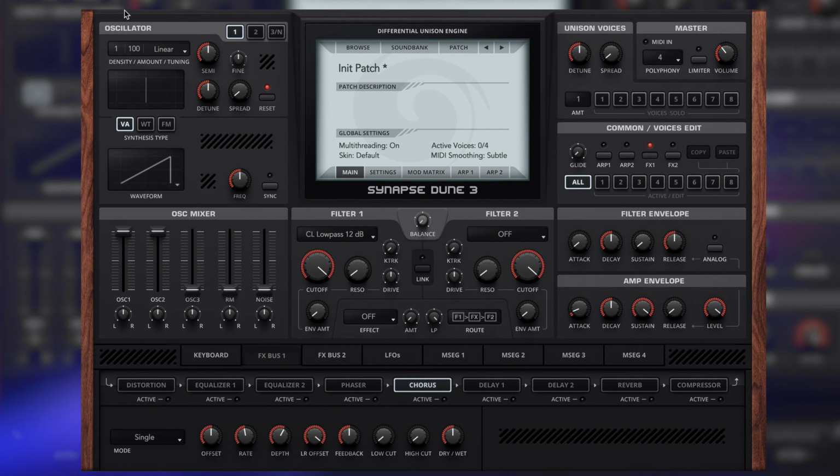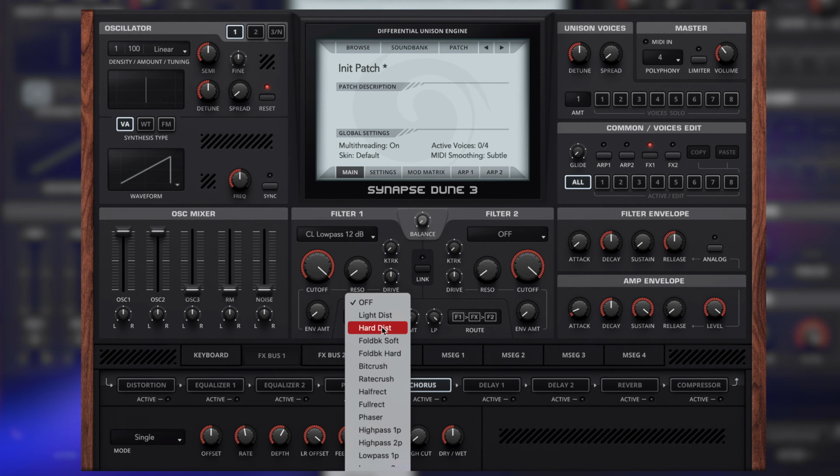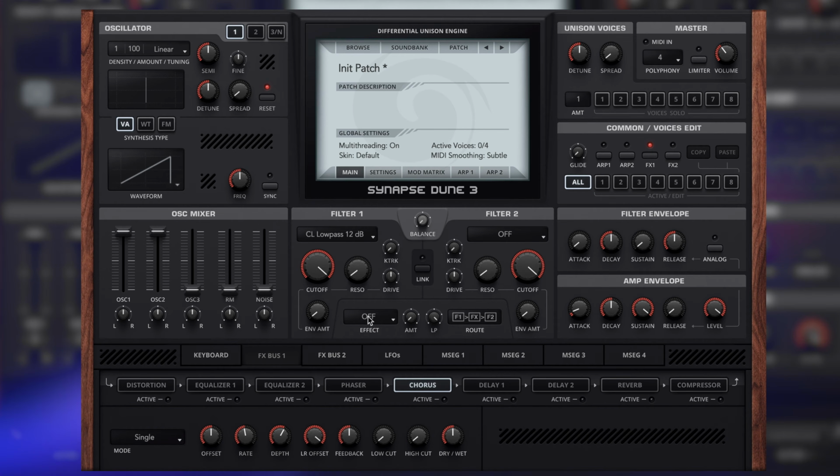And for now, we're going to leave the oscillators. There's a couple more things we need to do, including the tuning for this sound, but we're going to go and get the rest of the sound going here with some effects, and the light distortion effect in particular in the filters. You're going to see this is going to give the edge on the sound, and gives it that final polishing touch. It sounds really nice. So light distortion. And you can hear that those harmonics are coming through and giving us that classic sound already.